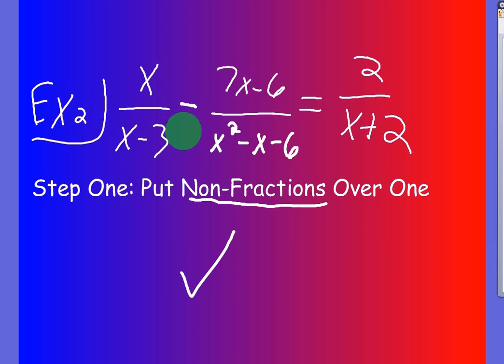Alright, let's solve another rational equation with polynomial denominators. So we have x over x minus 3 minus 7x minus 6 over x squared minus x minus 6 equals 2 over x plus 2. So again, the denominators have multiple terms in each one of them.